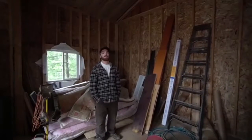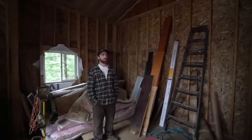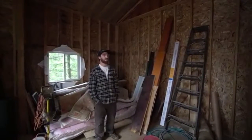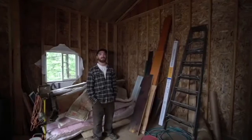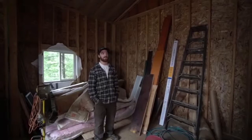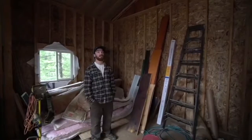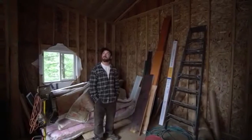If you had to guess, since you're doing a lot of reclaimed material, how much do you think you have into this place? I don't want to know. I don't know. My goal is to get 10 grand from it from renting, and then I feel like I can be satisfied. I know I have somewhere around 10 grand altogether, and that's more for expensive stuff and paying friends to help me occasionally. I don't even know if I have 10 grand into it, and it's been over such a long period.